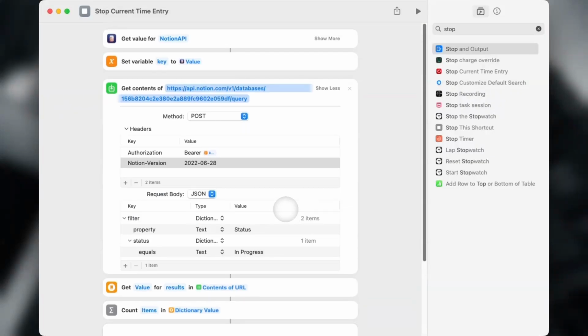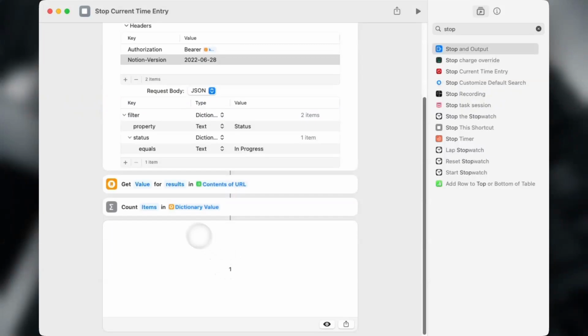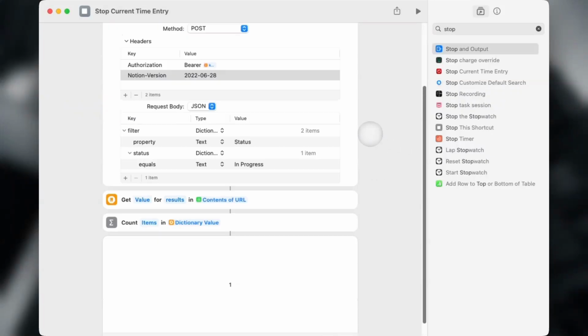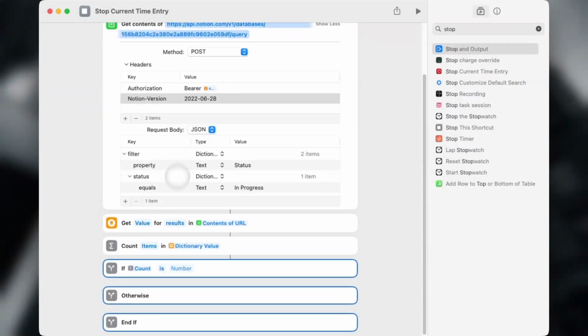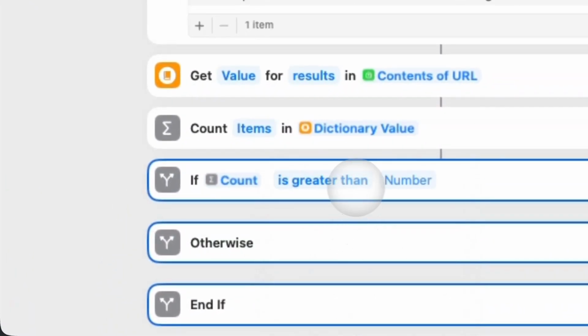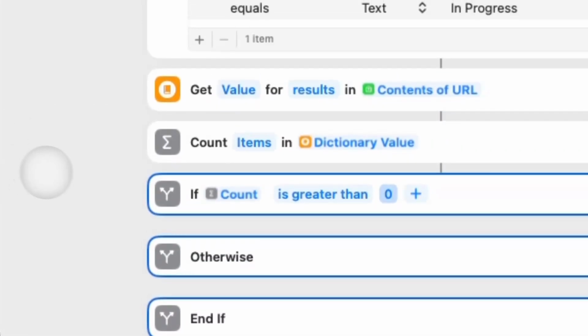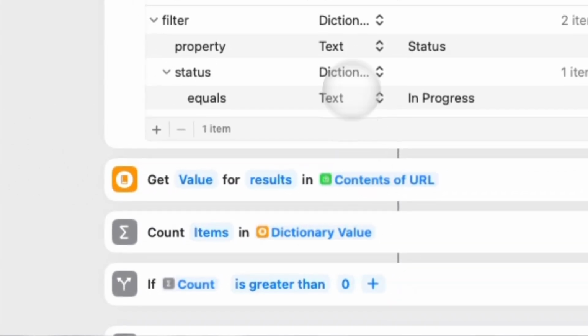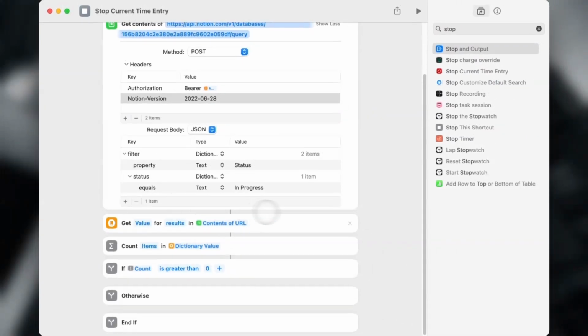All right, so based on the logic, based on the numbers this count action can output, we can put some logic into the shortcut. So we can now put the if statement and say if count is greater than 0, that will mean that we have some time entry running and we need to stop it.